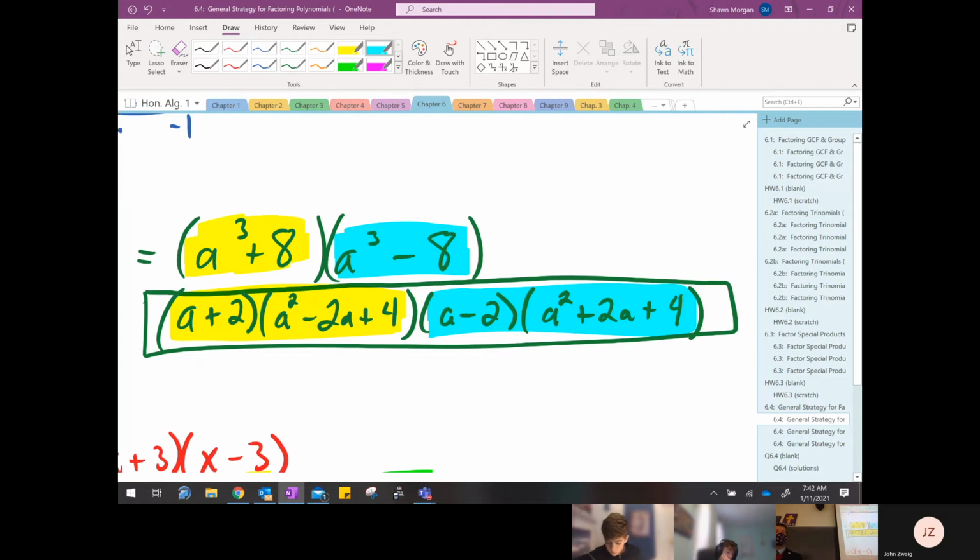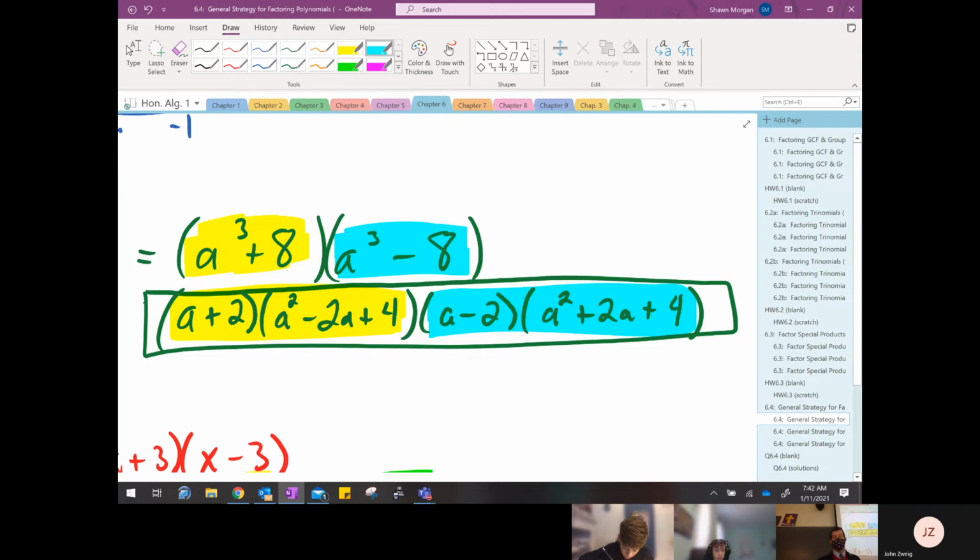But ask yourself the question, what is my quote A value and what is my quote B value? Well, A is just A. That's pretty straightforward. What did we say our quote B value was on that one? 2. You ask the question, okay, well, what is being cubed right here? And you say, oh, that's 2 cubed. And then you plug in, everywhere you see an A, you plug in an A. Everywhere you see a B, you plug in 2.